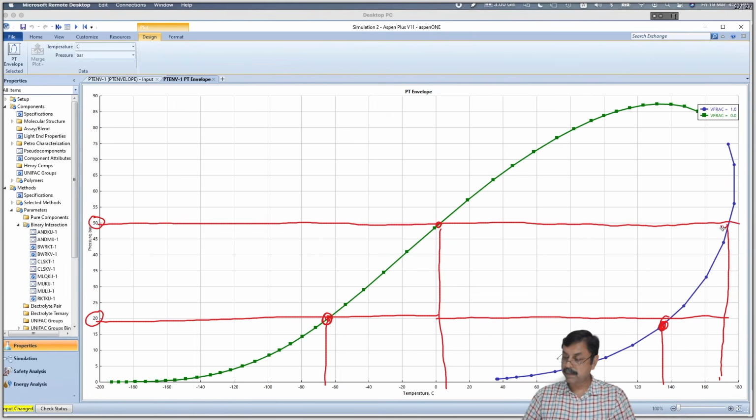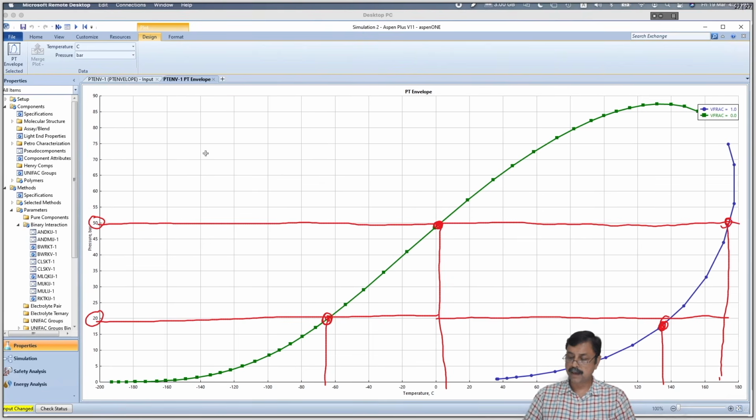And at 50 bar pressure, the same thing will be 175 and nearly 0 degree, maybe 1 or 2 degrees centigrade respectively. So that's how you find out the dew point and bubble point from the PT envelope.